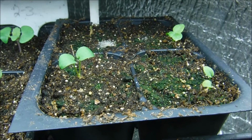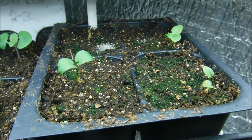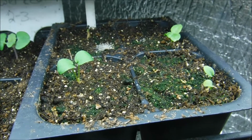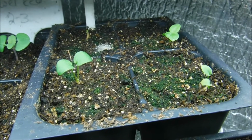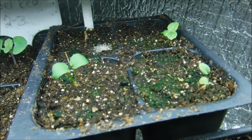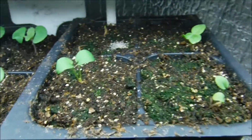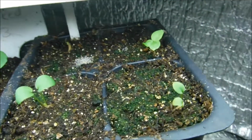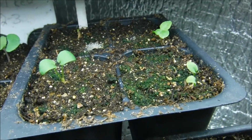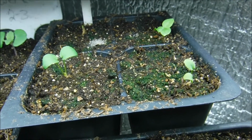And when these start getting their true leaves, I'll start feeding them once a week with Miracle-Gro water-soluble all-purpose plant food. You do a 1/4 teaspoon to a gallon of water, and you don't want to feed a dry plant because we don't want to burn the root system on them. So I'll feed these once a week then with that mixture, and I'll come back with more videos as they begin to grow and mature.